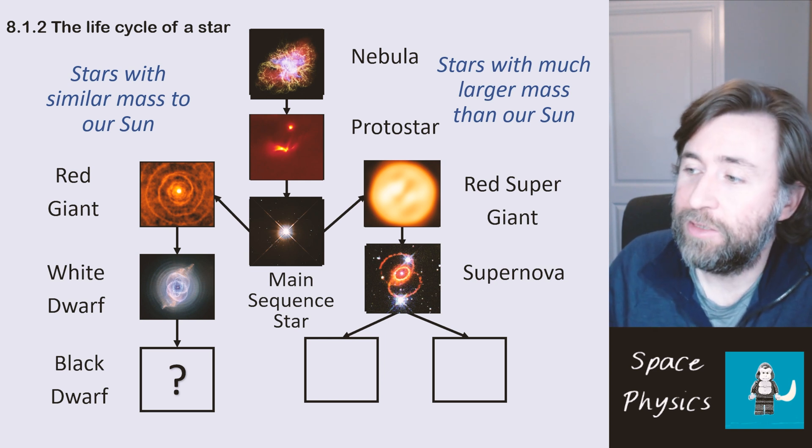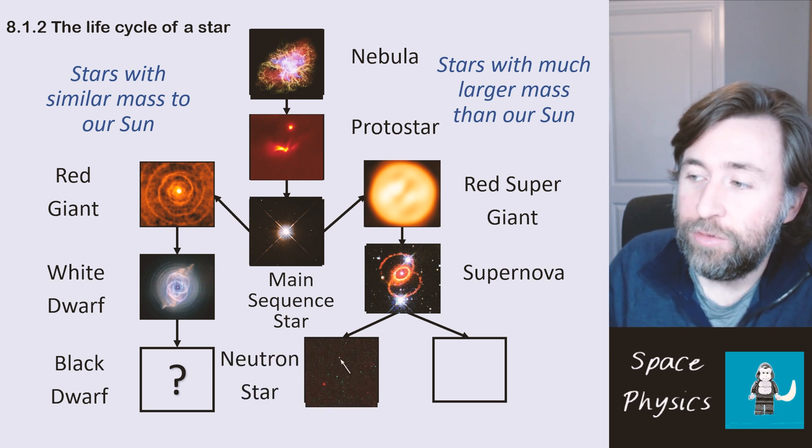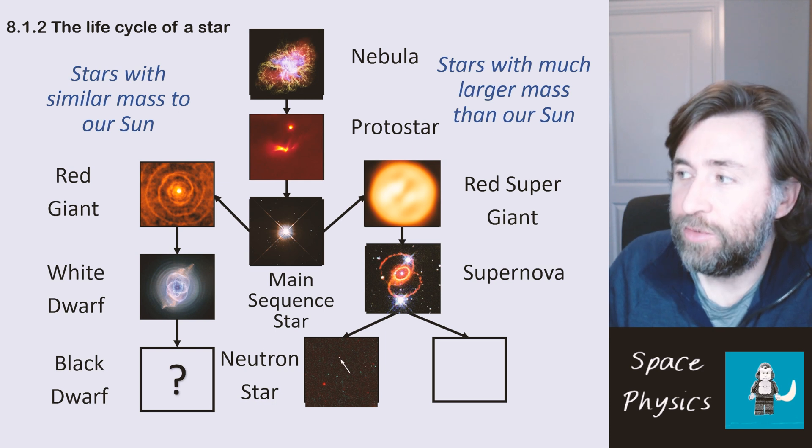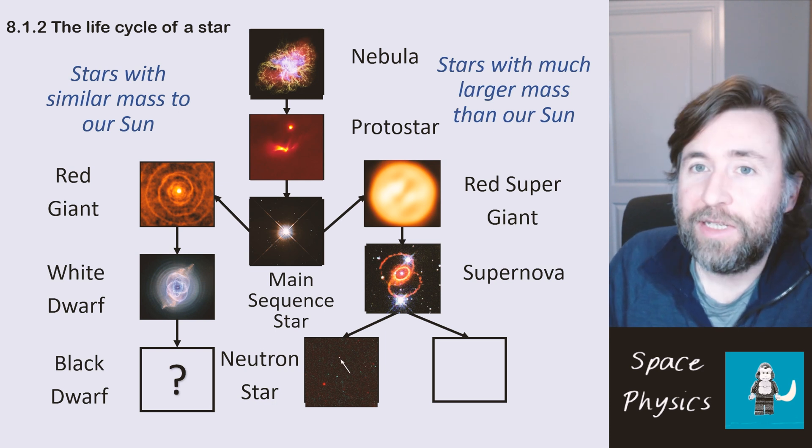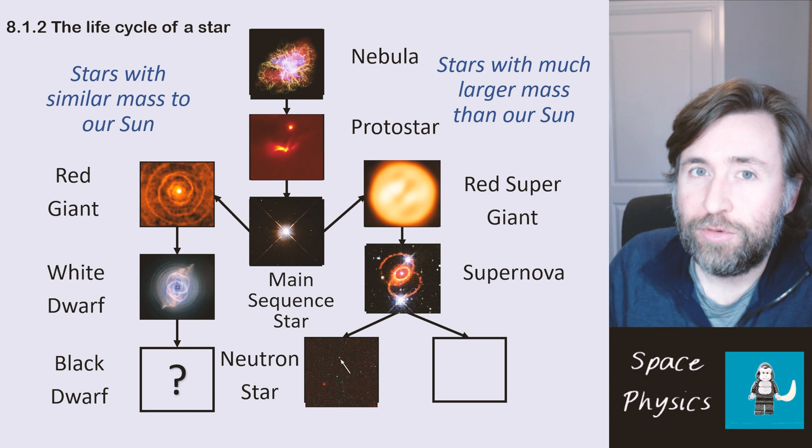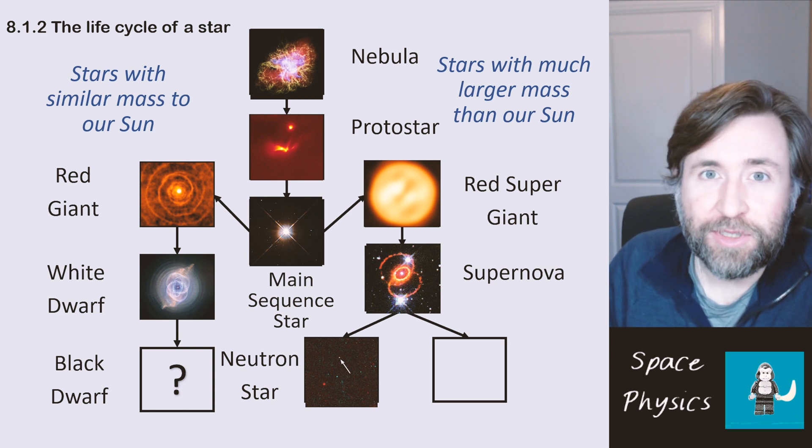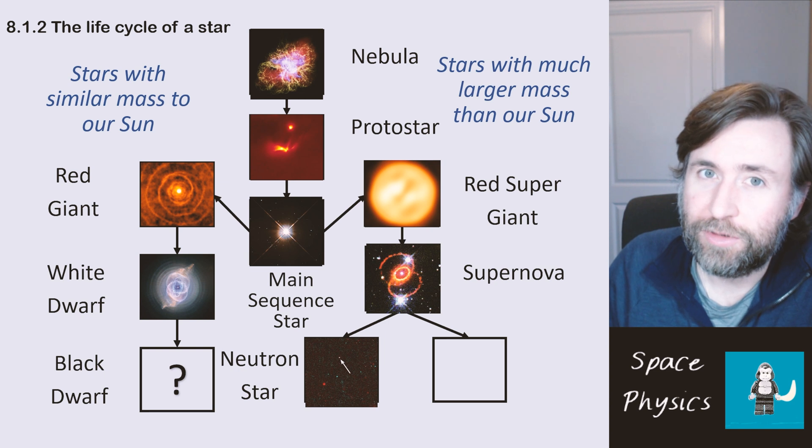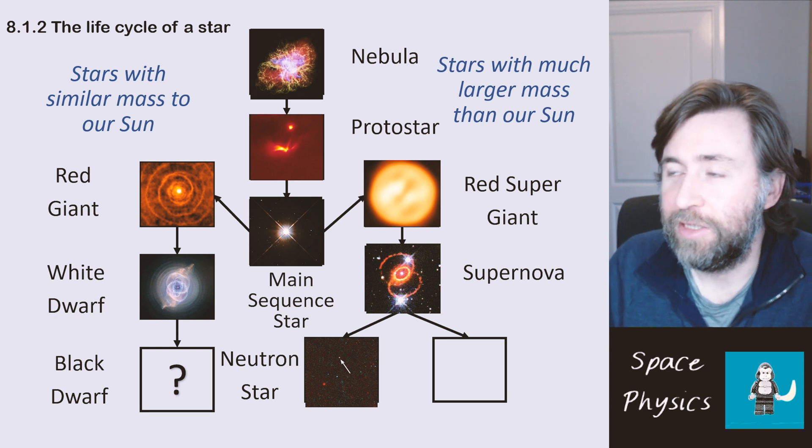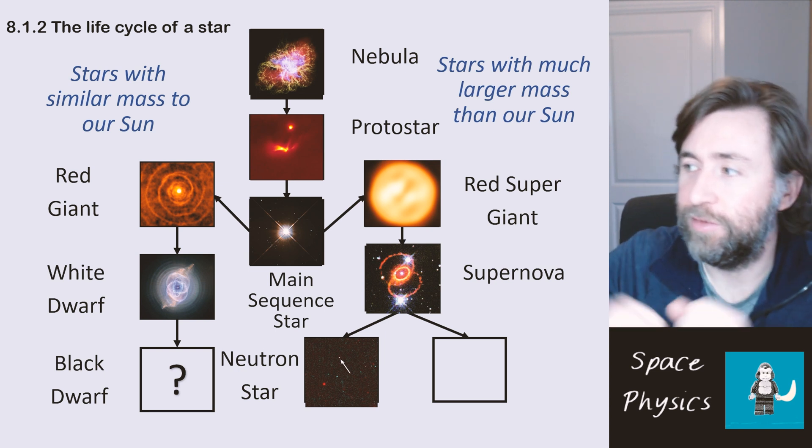And then there were two options again depending on mass. With the left hand side a neutron star being the less massive option for these supernova stars. That is an incredibly dense ball of neutrons. So imagine a nucleus but it is about three miles wide and it's just neutrons. Incredibly dense ball of just neutrons. All the protons have kicked out.